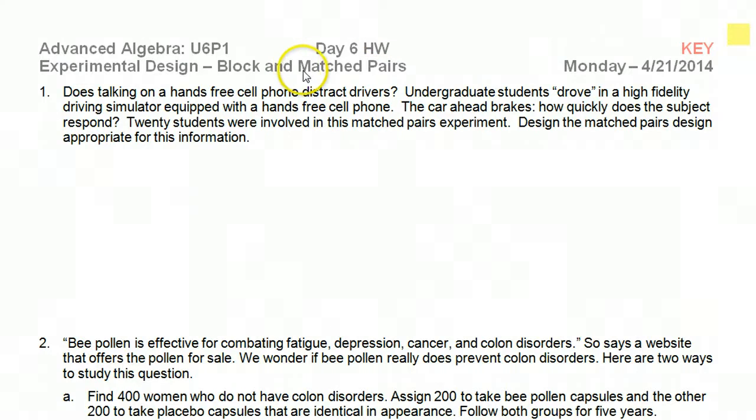On the other hand, matched pairs design is when each subject has both treatments, and the only thing that changes is the order in which they receive the treatments. For example, if a researcher wanted to find out which would cause a sleepy subject to become more alert, coffee or Mountain Dew. If you're going to do a matched pair experiment, then each subject would wind up having both coffee and Mountain Dew, not at the same time.